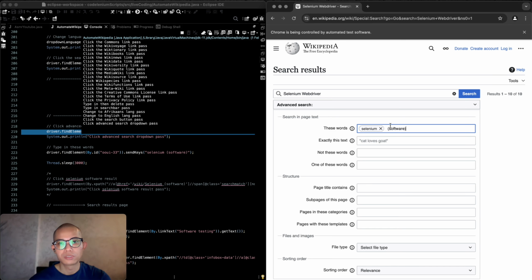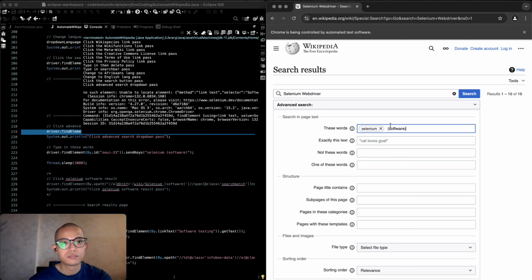Oh, okay, so now it works. That is interesting. So now it does work, and then it typed in Selenium.